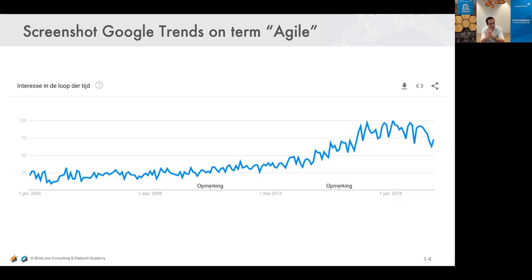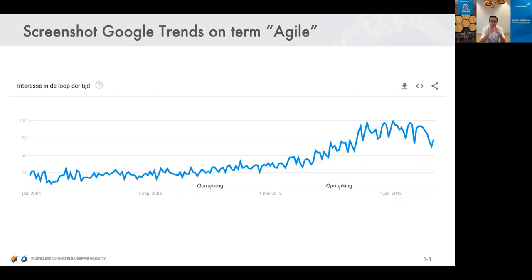Google has a certain algorithm that shows how popular a certain term is. So the moment that it's very popular within their definition of very popular, it reaches the 100% score. It's sort of the 100-point score. And essentially, since about 2017, there have been quite a lot of spikes that touch upon that 100% score. So this Agile thing is really a thing. There are quite a lot of people that are searching for the term Agile in this case.